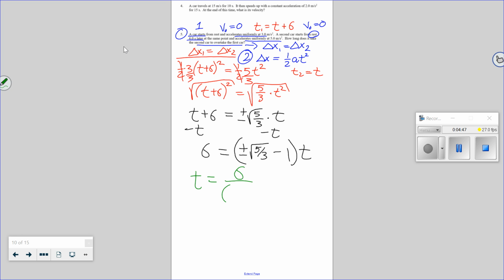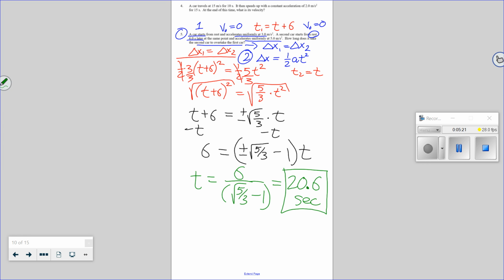But time only moves forward, so we actually need only positive square root of 5/3 minus 1. So we get a positive time, and it's got a lot of digits. We should round it to 20.6 seconds. Okay. See if you can set that up. If you really love the quadratic formula or other algebraic processes, they're logically the same, so you can try them and see what you get. But I'm very certain you should get 20.6.